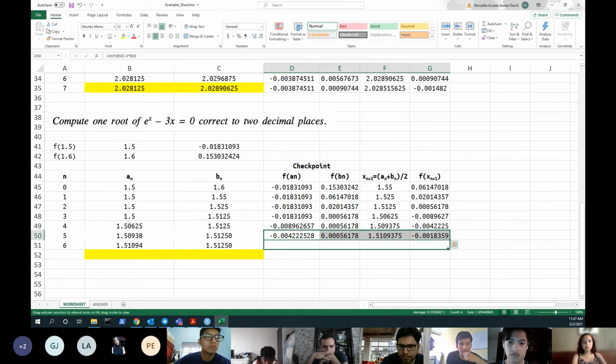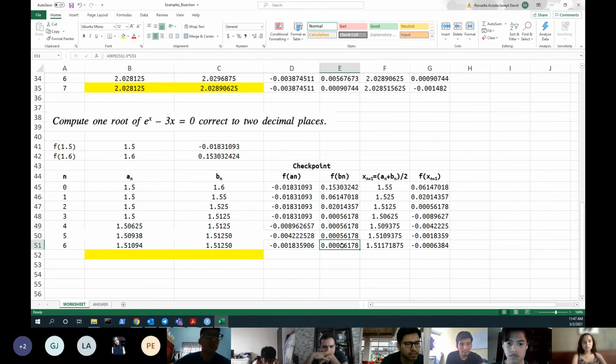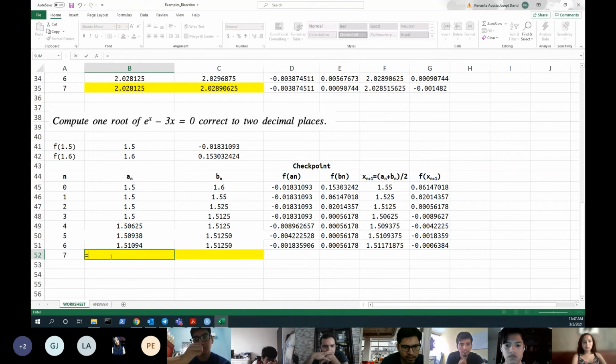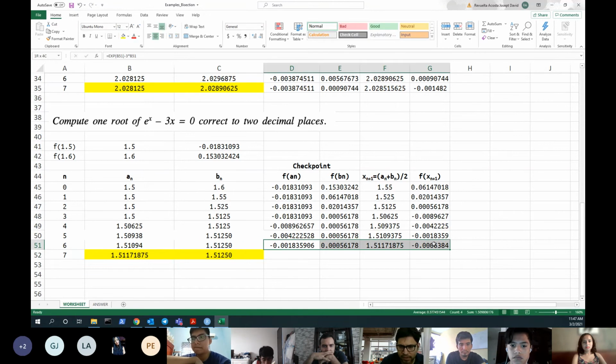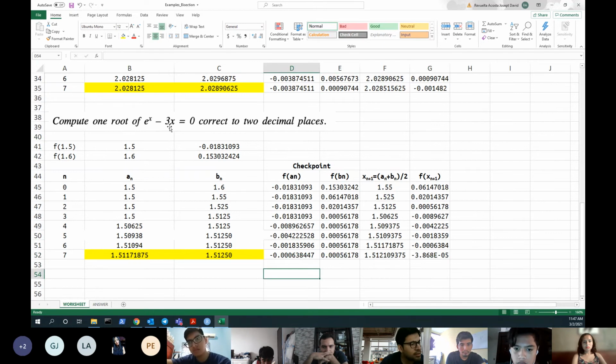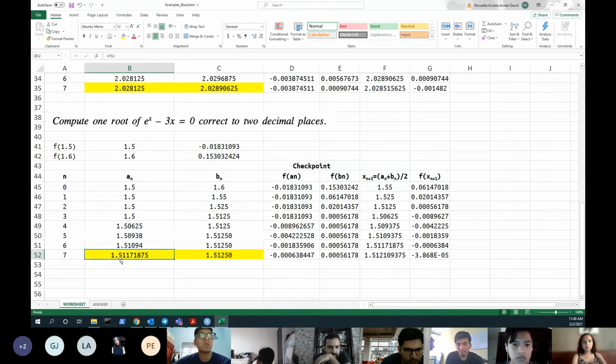And then it's negative, positive is still good. And finally, my iteration 7th, I'm gonna actually put this one here, and then this is going to be the same number, and I'm going to evaluate the function. Is positive, negative. So the exercise tells me you have to correct to 2 decimal digits. I have 1, 1, 1, 5, 1, 5. So it's now correct because I have 2 decimal digits of my solution correctly. So I have the solution.